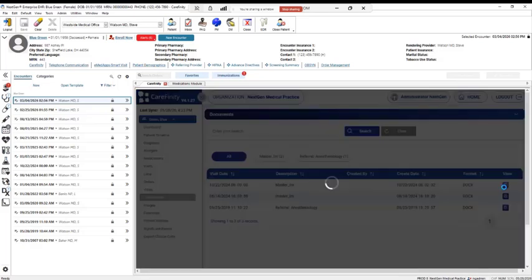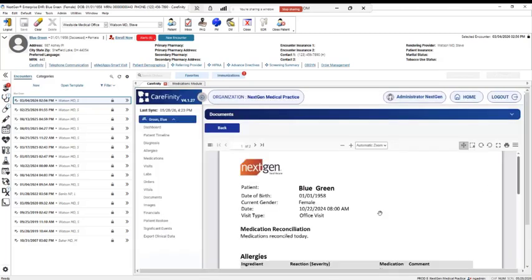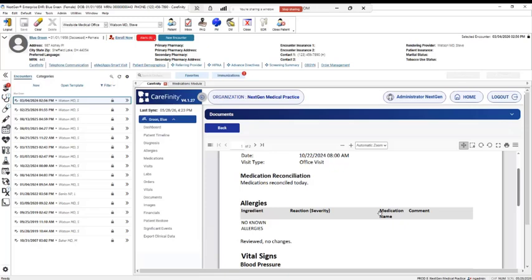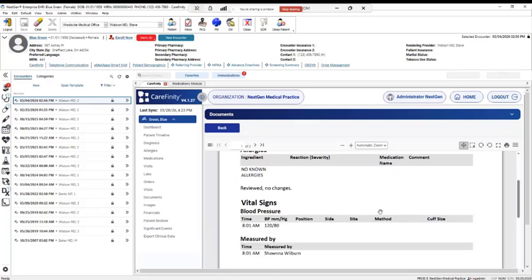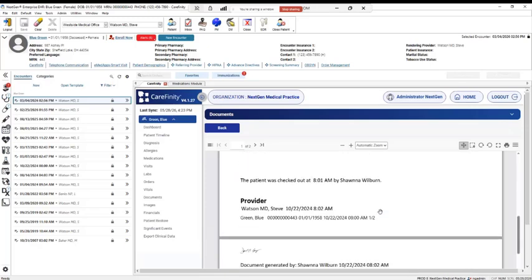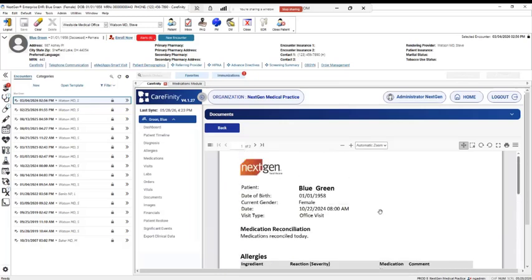and then you can come in and view that document. So although I have no documents or images in my chart in NextGen, I'm still able to come in through CareFinity and view those notes from within here. So it can be really powerful on your archive strategy because that data is still accessible. You can still get to the information. It's just not sitting within the NextGen environment.